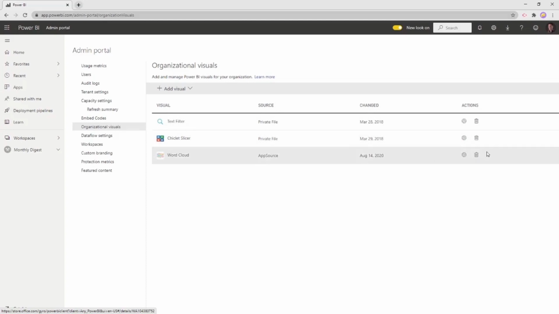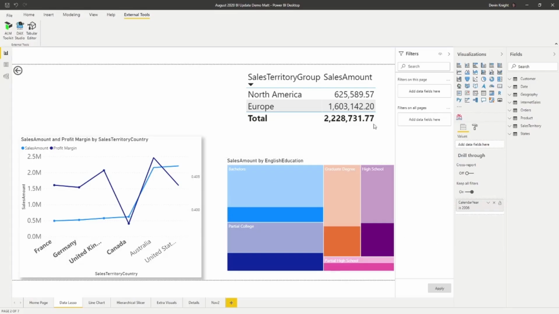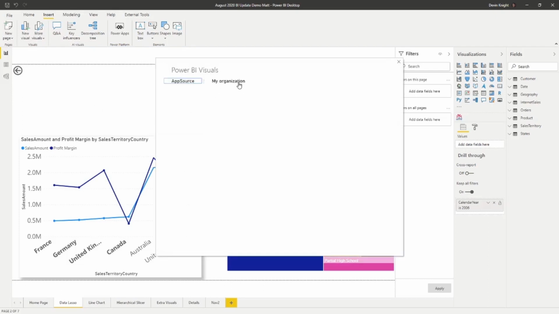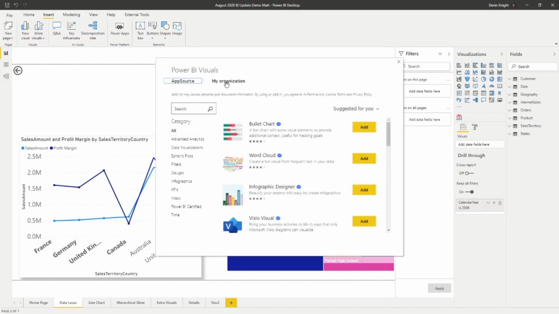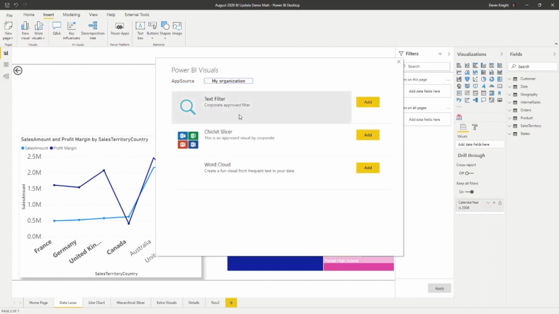But once that's been added, I can go back over to the Power BI desktop, or any one of my tools, as long as I'm signed into my organization, which I am, and go underneath Insert and find, underneath More Visuals, From AppSource. This is where you would normally add a custom visual. And you may or may not have already noticed that there's been this My Organization section here for quite some time. If I were to select that, this would show me all the visuals that have been added within my organization.